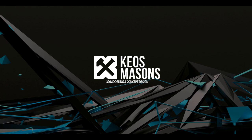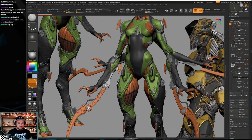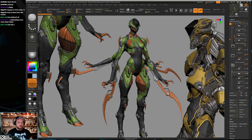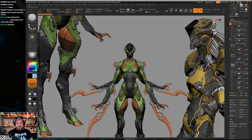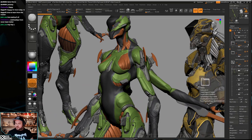All right. So, since last time I have not done anything. I simply mirrored on the left side what was on the right side. And by the way, I'll be having those two screenshots on the side because at this point all my detailing will be a lot of rinse and repeat. So I just want to have quick access to what I've been working on. I have both of my screens on my side for extra reference, but these are going to be the main references. Yes, it's my own characters, but it's what's going to be the most useful for the moment anyway.